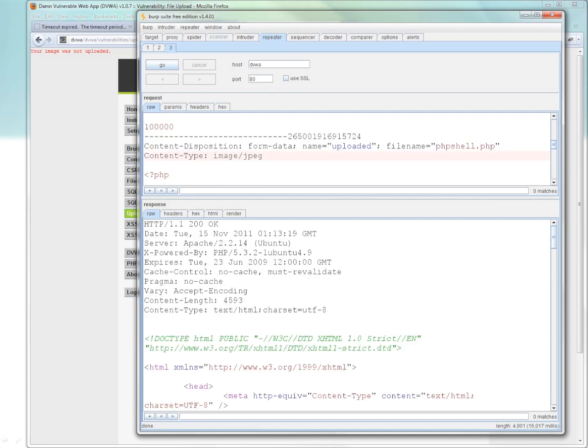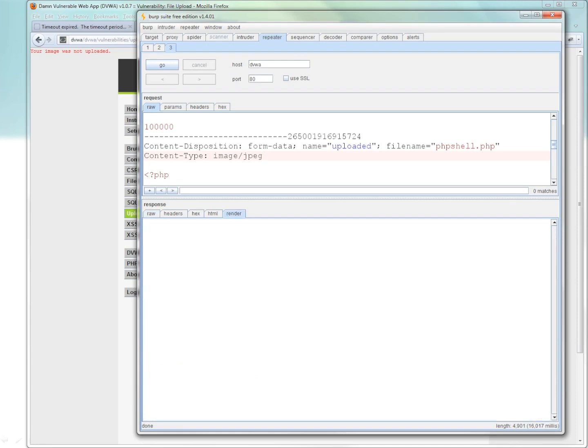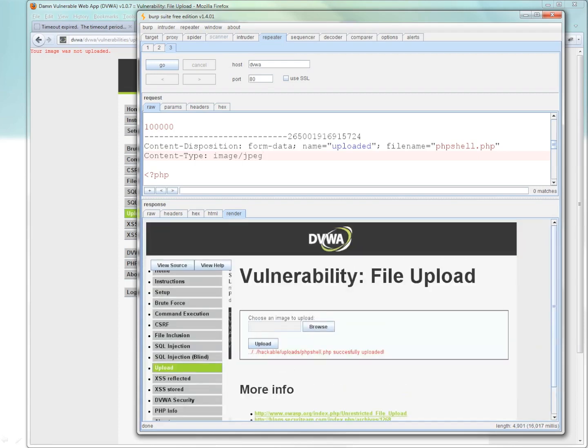And the response came back. Trying to render it, that was probably not a good idea. And you can actually see that it looks like the file was successfully uploaded.